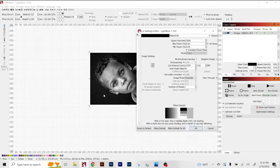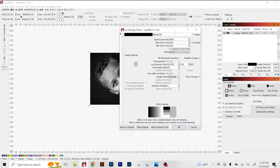Because this is a dark background and we're going to be revealing light, the lightness in the engraving, you have to keep it at a negative image. Line interval matches what we set the DPI of the file to, so that's 318. And then scan angle, I do at 90.